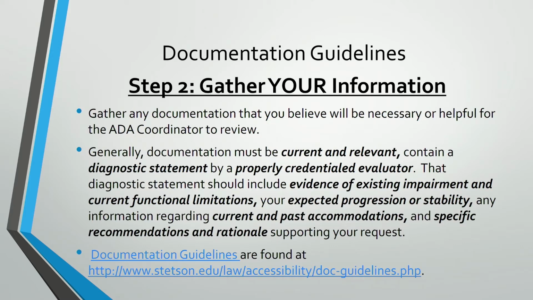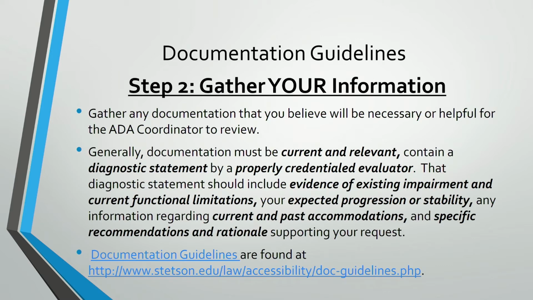Step 2, gather your information. Gather any documentation you believe will be necessary or helpful for the ADA coordinator to review. Generally, documentation must be current and relevant, and contain a diagnostic statement by a properly credentialed evaluator. That diagnostic statement should include evidence of existing impairment and current functional limitations, your expected progression and stability, any information regarding current and past accommodations granted to you, and specific recommendations and rationale supporting your request.